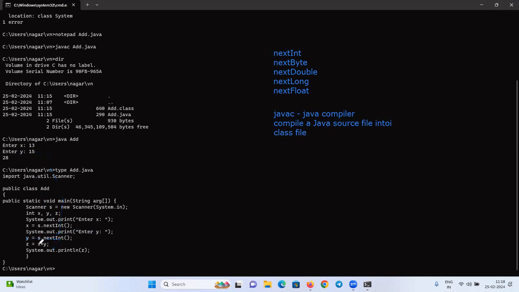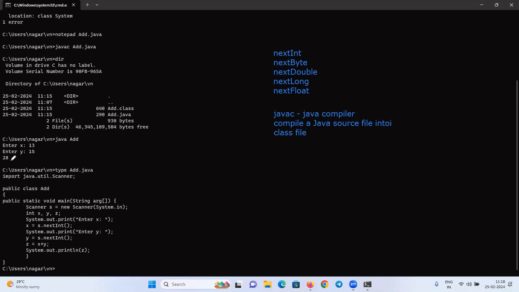What happens in the next line? X has got 13 and Y has got 15. We simply add them and then Z has got the result. Z equals X plus Y.